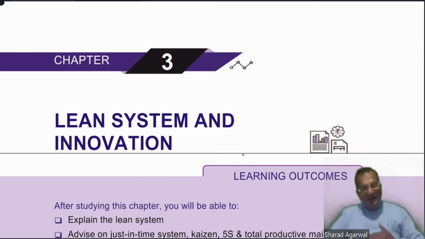Regarding length and content, undoubtedly lean system is a broader concept which covers almost 5 concepts in a single topic, while innovation covers only 2 topics, which are much smaller and theoretical in orientation. Whenever I say theoretical, you don't have to mug up the theory. You have to apply that theory whenever the case study or case scenario demands. As such, in our syllabus, there is no direct theoretical question except 1 or 2 concepts.